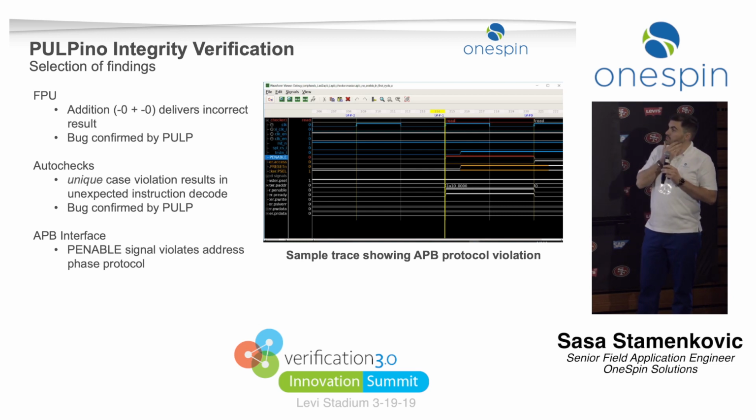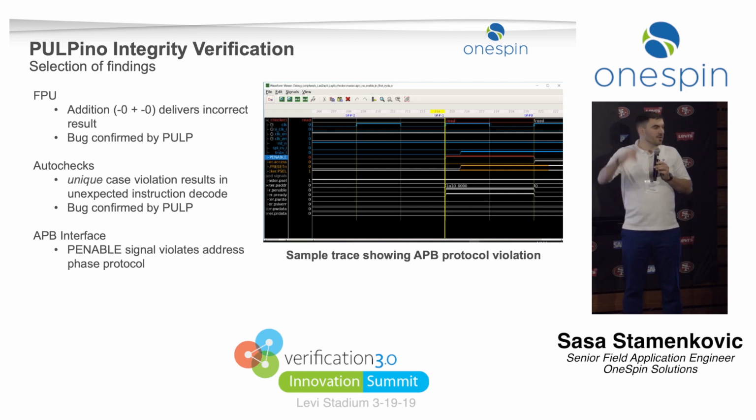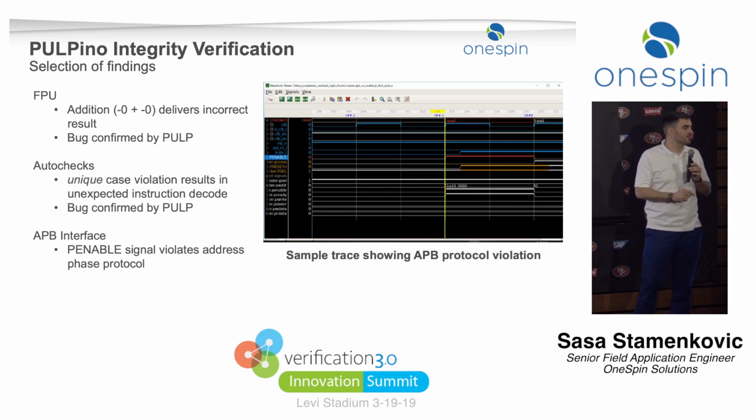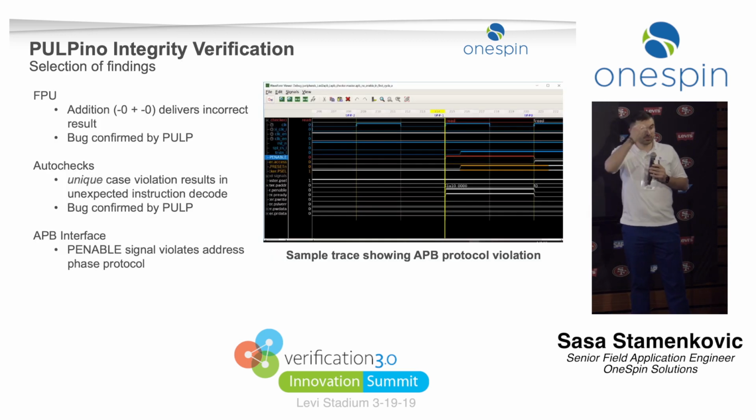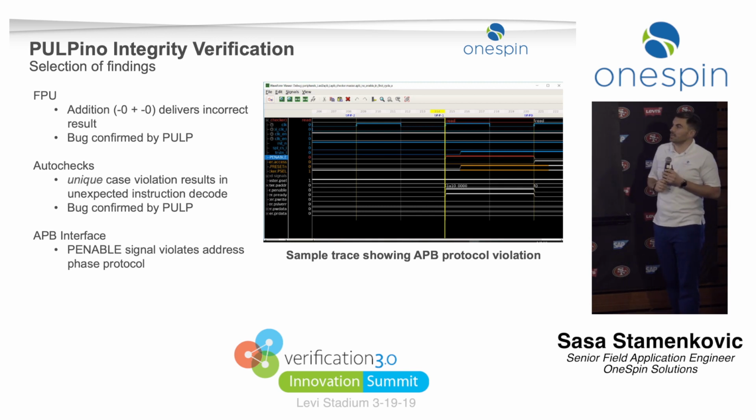Another one was found using one of our auto checks. There was a piece of code that had a parallel case, and the tool found that at the same time 2 branches of that case can be activated. Also confirmed. And finally, one last one, we wanted to give you an idea of the waveform. Our APB interface checker, so if I go back here, there is an APB that talks to all these peripherals, found an inconsistency with what the AMBA standard states. This is something that has been analyzed.